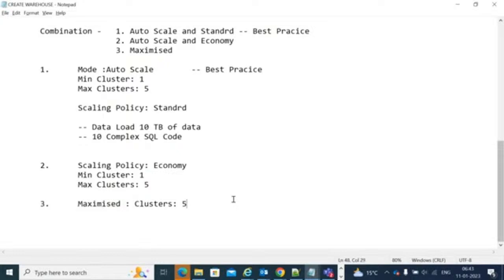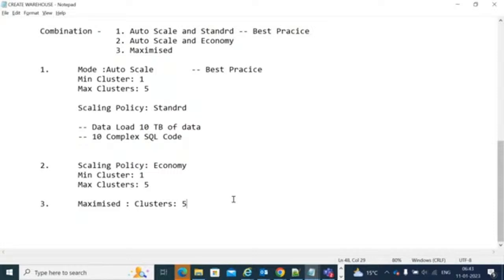Because even for a very small query, it will try to use all the clusters at a time. When you use more clusters, it will charge that amount to your organization. Whenever you use the minimum number of clusters and minimum storage component, it will charge only that much.